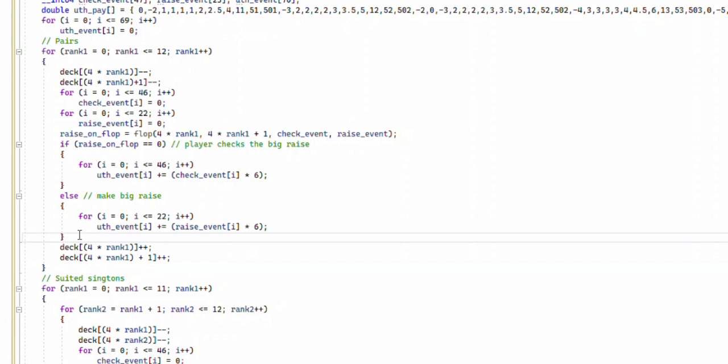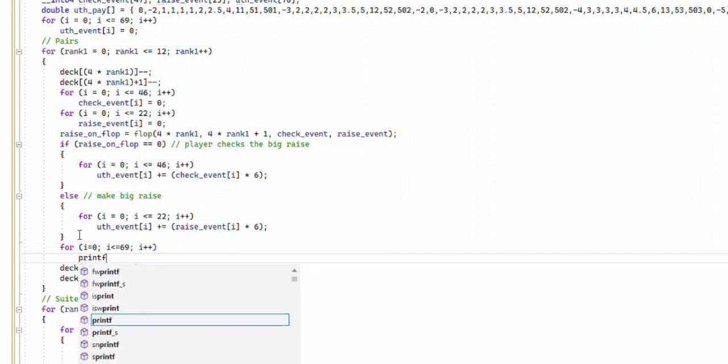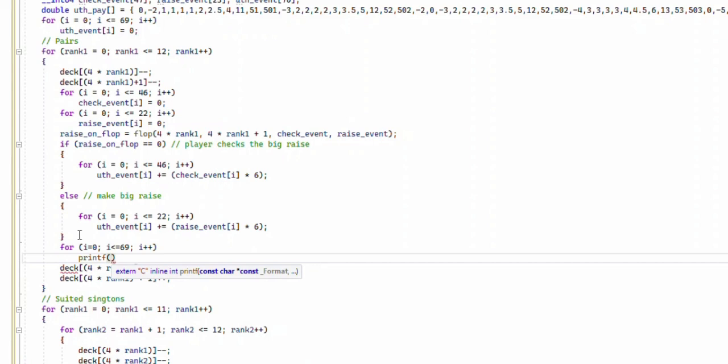So after these calculations, what I'm going to do is print out the results, print out what's in the UTH event array up to this point. So again, that can go as high as element 69. And you might say, why am I using the printf function?